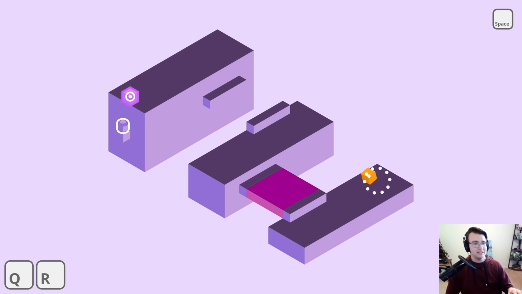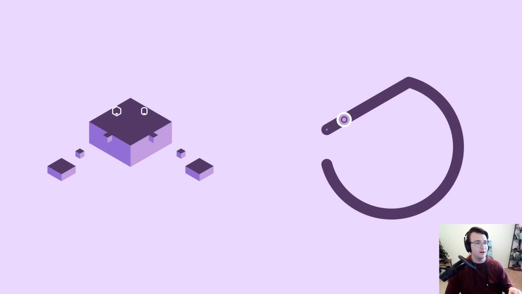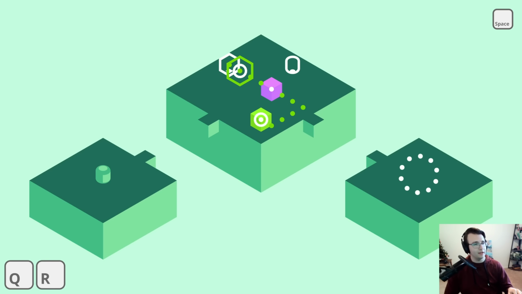I do like how it's easing me into it. Okay, it's very kind right now. But let's move on to the next level. So there's two switches. One of them's for me. How many times can I split off and create a new state? Not too many, it would seem.